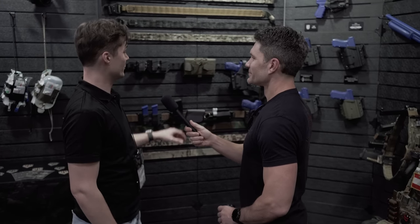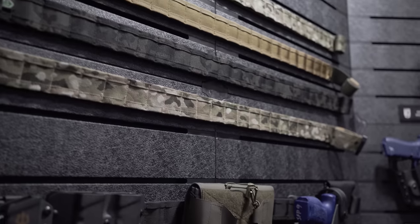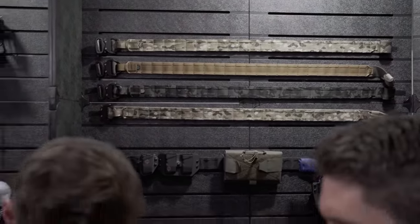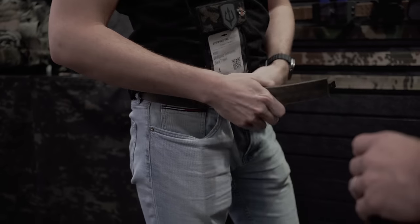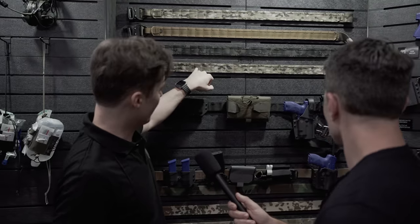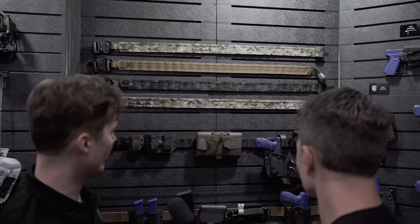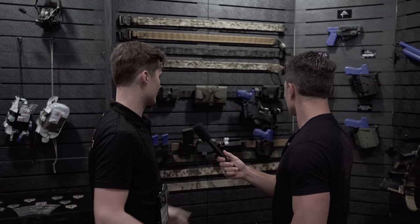One thing discussed was two-layer belts and how different gear fits to them. One of the best products is the Black Trident range belt and inner belt — a two-piece belt. Its features include a wrap-around design. You can see the Black Trident inner belt being worn — open it, turn it around, you've got the Velcro inside, and you can attach the range belt to it. The real cool thing about the Black Trident range belt is it features a true 25-millimeter MOLLE spec row in the middle, so you can attach any MOLLE equipment and it doesn't move up or down. This is the platform you can build your whole kit around, because there are tons of MOLLE accessories.